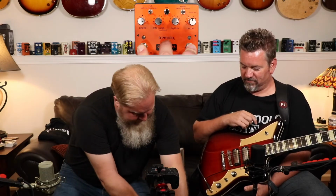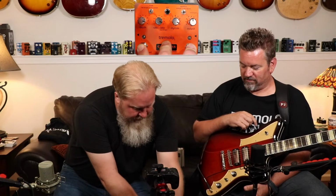We unplug it. We hold down both buttons, plug it back in, it blinks twice, then don't let go. If it doesn't blink twice, it's not going to do anything. Trust me, we figured that out after about 6 minutes. So then we turn the depth all the way clockwise, and now we've set it up for the maximum ramp speed. It wouldn't have to be this. Hold both buttons down again. We leave that. So when we switch, we should see a long ramp between the presets now.